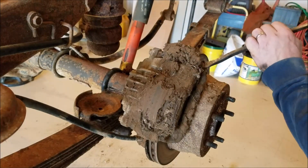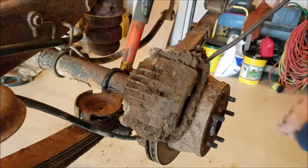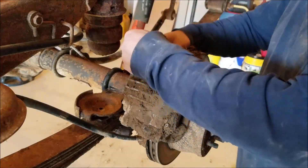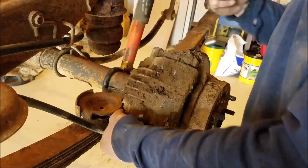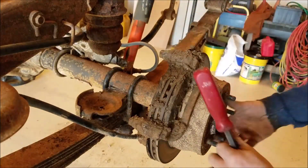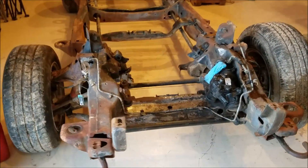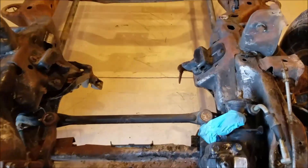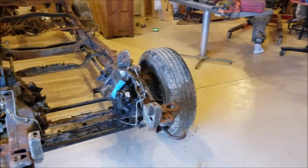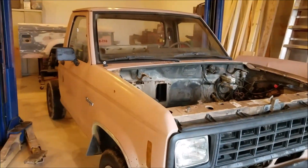Going to try and free up these calipers a little bit so it'll roll around the shop a little easier. I think it's this mud that's getting them to lock up. I'll just remove this caliper — we don't need it hooked up right now anyway. If you look over here to the east end of the garage there is the frame, and that's as clean as we're getting it right now. Nobody needs to panic because we'll be doing more to it later. To the north side of the garage is the Ford Ranger still on the frame and I need to get the cab off of it.